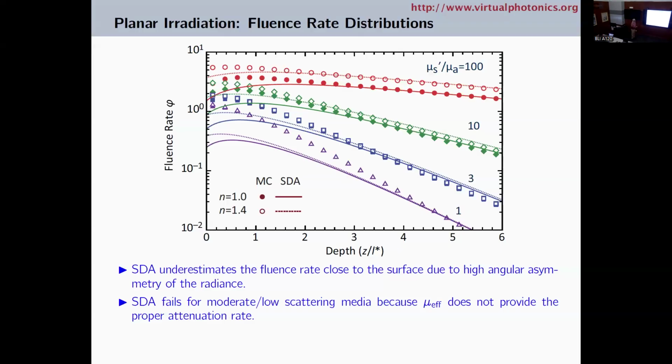So the other thing you see is that the depth decay is fairly good, not great, not perfect, but fairly good with depth. But here you can see that the slope of the diffusion approximation with depth is not really the same as the Monte Carlo. So as you get more highly absorbing, even the far field attenuation is incorrectly modeled with standard diffusion.